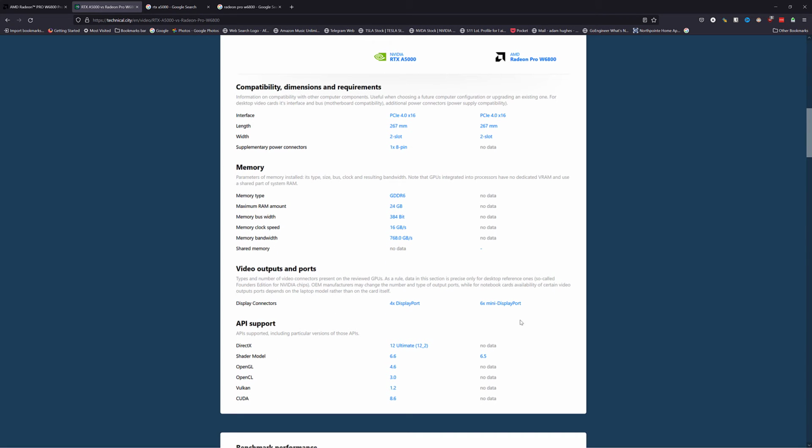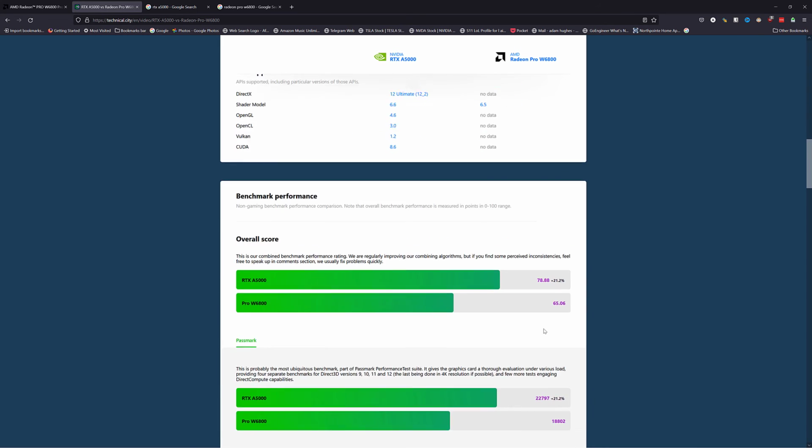One of the things I really do like there, though, is that all the Radeon Pro cards seem to have more outputs. And so I'm running 4 monitors plus VR. I can really use that fifth output. Unfortunately, NVIDIA didn't give us that, which is kind of a bummer. But with the Radeon Pro, I have 6, and I'm able to use all 4 monitors and the VR headset simultaneously. So that's a big bonus in my book.